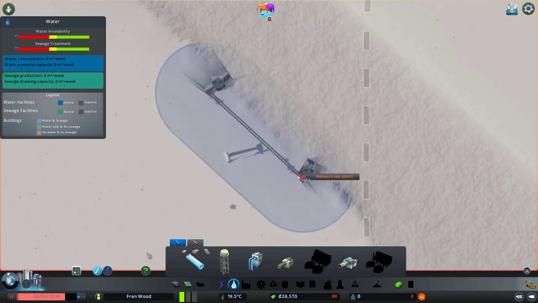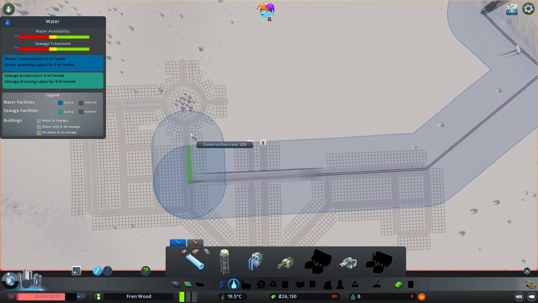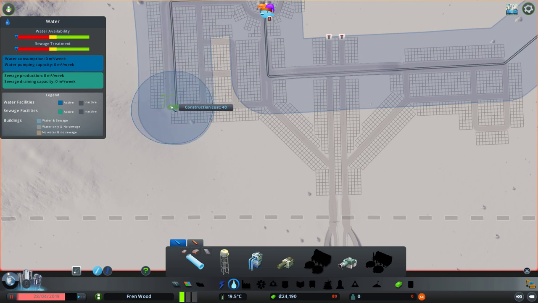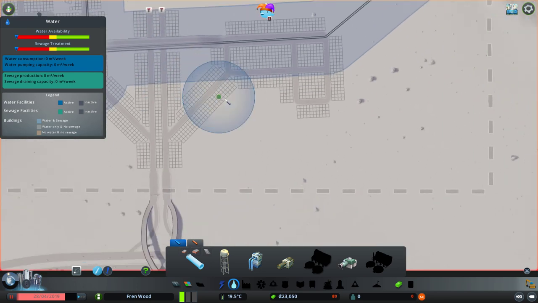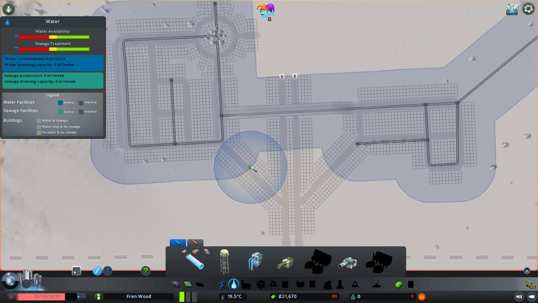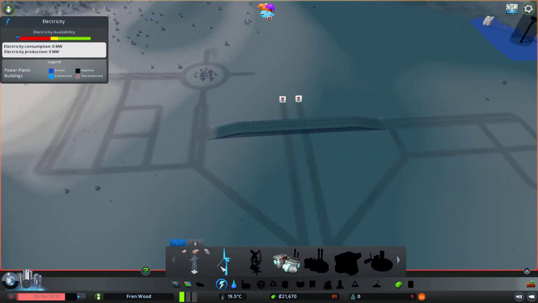I have made some pretty big cities. I think the highest population I've been to is like 75,000. But after that, my old PC just couldn't handle it. It was struggling with simulating that many different people and objects throughout it. It was laggy towards the end, to say the least.